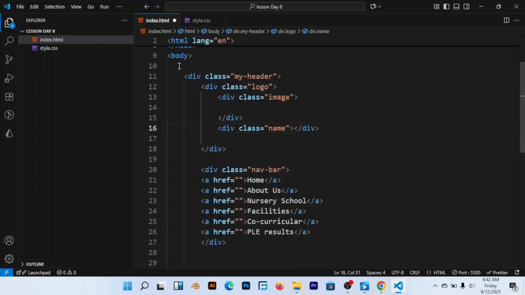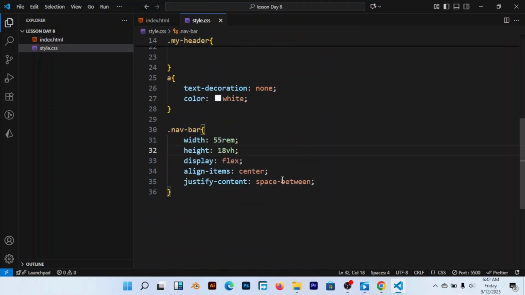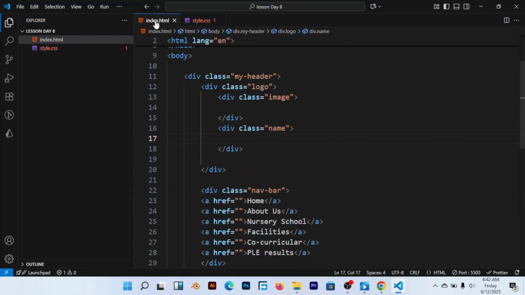Are you seeing now that this parent container has these two child containers inside? Don't get confused.